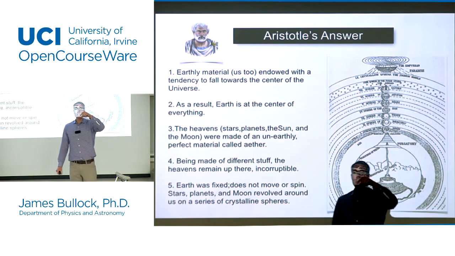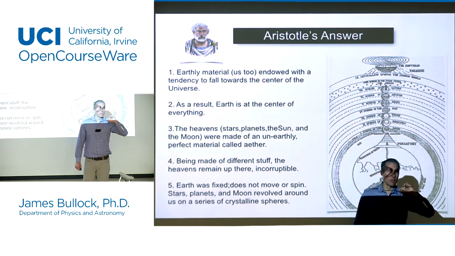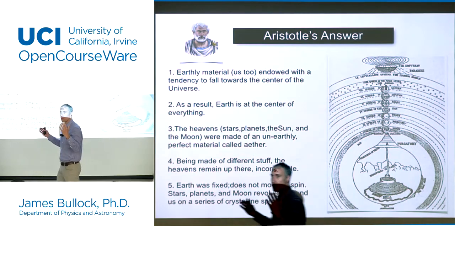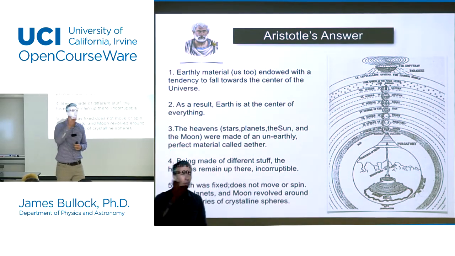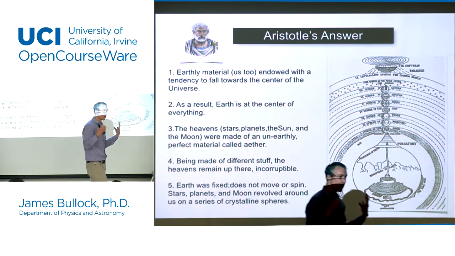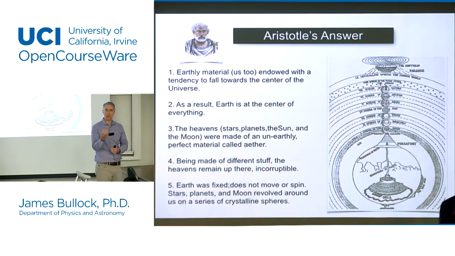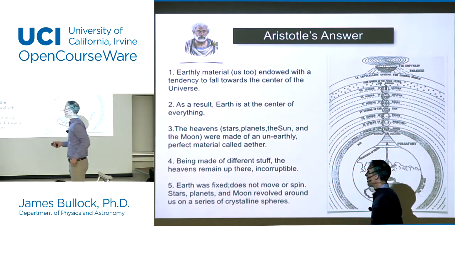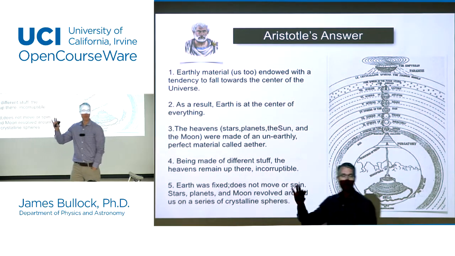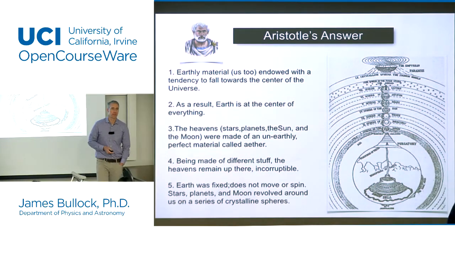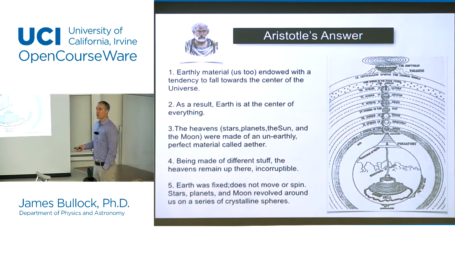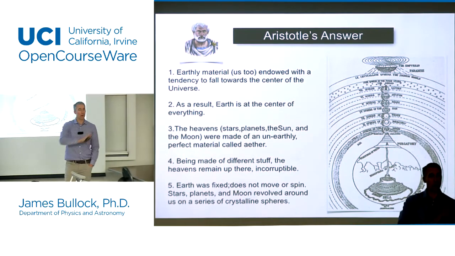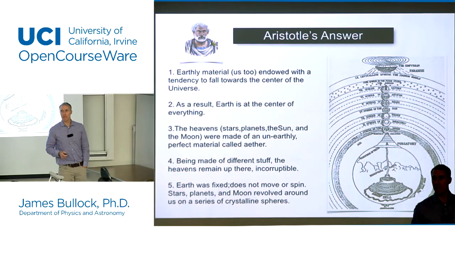However, everything up there in the heavens is different, and that's why it's up there. Everything up there in the heavens is made of something called ether, and ether is special. It's the fifth essence. It's totally different than everything else, and it stays up there uncorruptible and perfect. While we down here are the dregs, the stuff that has fallen down to the gutter of the universe, at the core. So the heavens, that is the stars, the planets, all that stuff, is made of this ether. The Earth is fixed and does not move, and all of these things up in the sky orbit over our heads. Does that make sense? Are there questions about this?